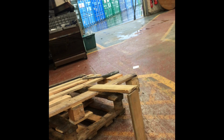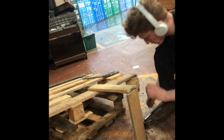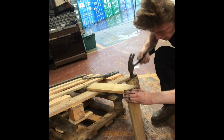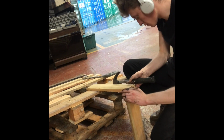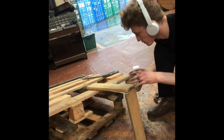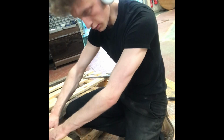I tried another way here which did work, but it could have been a lot better. I balanced it on the remaining timber. I then put some of the beams that I'd cut underneath on the other side to make it a bit more sturdy. But like I said, if you've got someone to help you, it's probably a lot easier and you'd make it a lot more accurate. Just a little tip there.